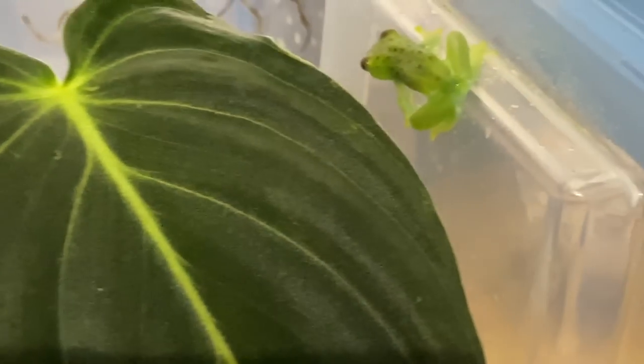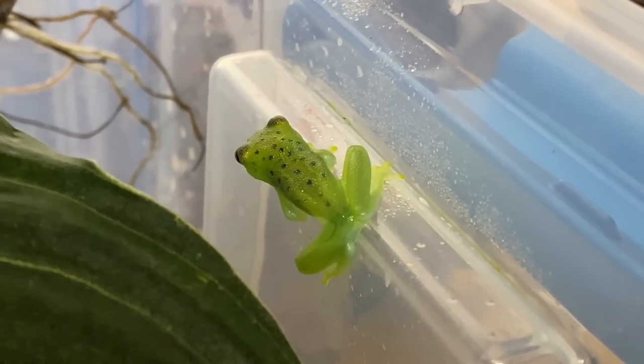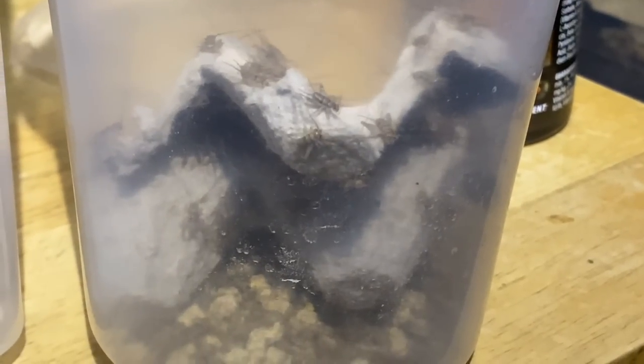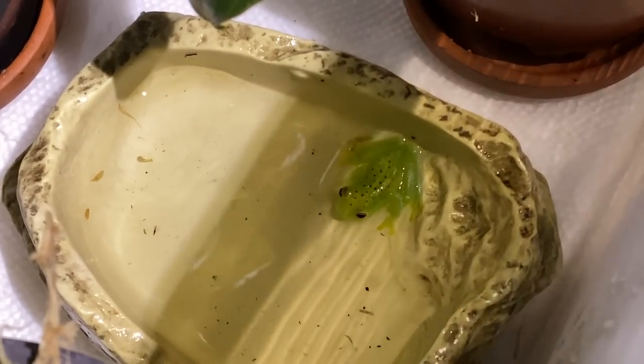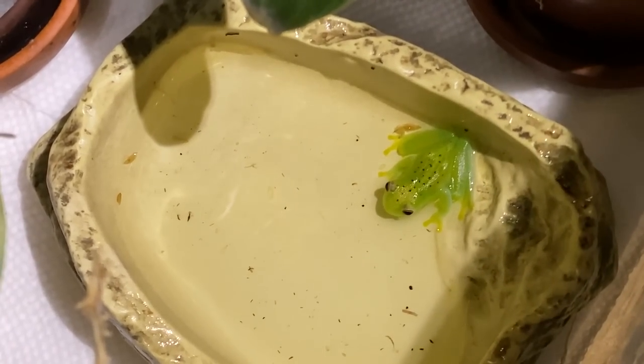What I love about this species is how bold they are. They do not hesitate to eat, whether it's day or night. But in any case, today's menu are some 1/4-inch crickets. And yeah, let's go ahead and see if they're interested in eating. Yeah, I don't always offer the frogs a water dish, but they clearly take advantage. So when they do have it, they enjoy it.